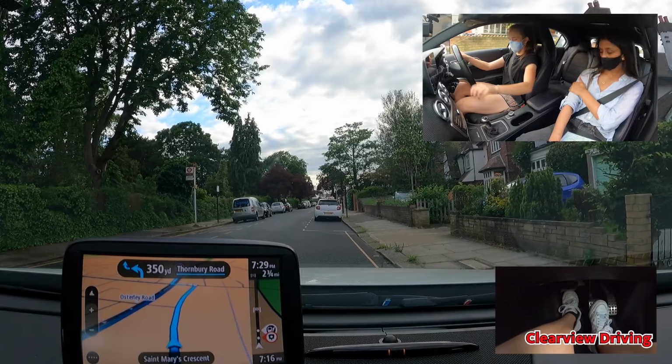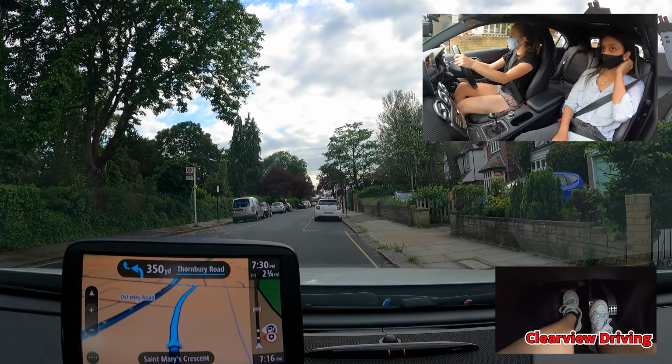Okay, thank you. What I'd like you to do now is to reverse back for about two car lengths, keeping reasonably close to and parallel with the pavement as you do this.